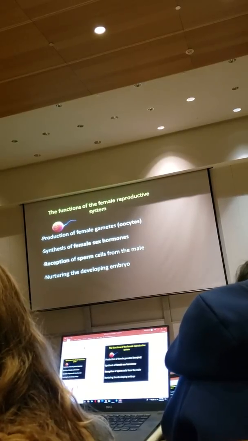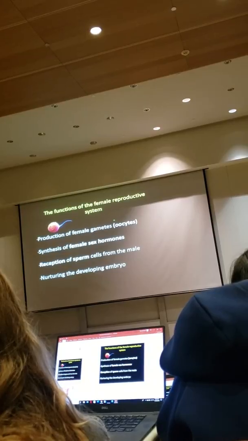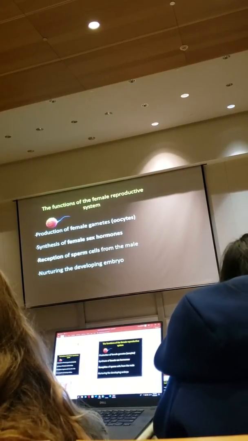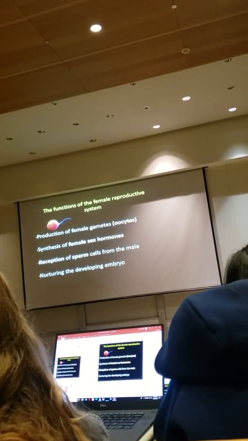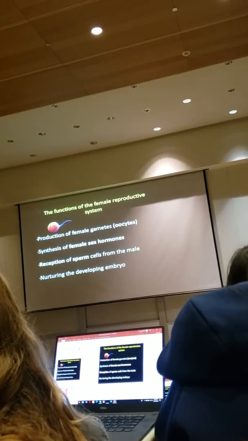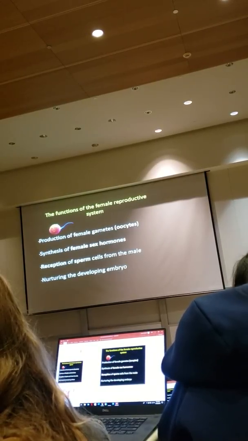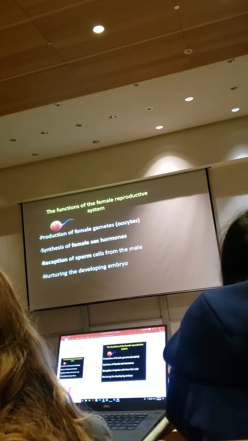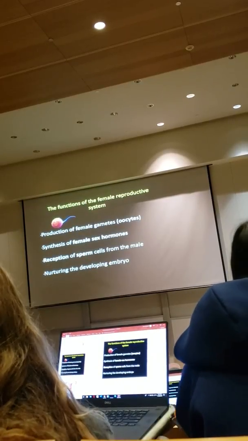So the first three functions are basically the same. The female reproductive system is responsible for producing the gametes, in this case oocytes versus spermatocytes. It's going to make the female sex hormones. There are multiple of these, but just like we thought about testosterone, what are the two main ones that we can think about when we think about females? Estrogen and progesterone. And they have their derivatives, not the only ones, but we're going to talk about them.